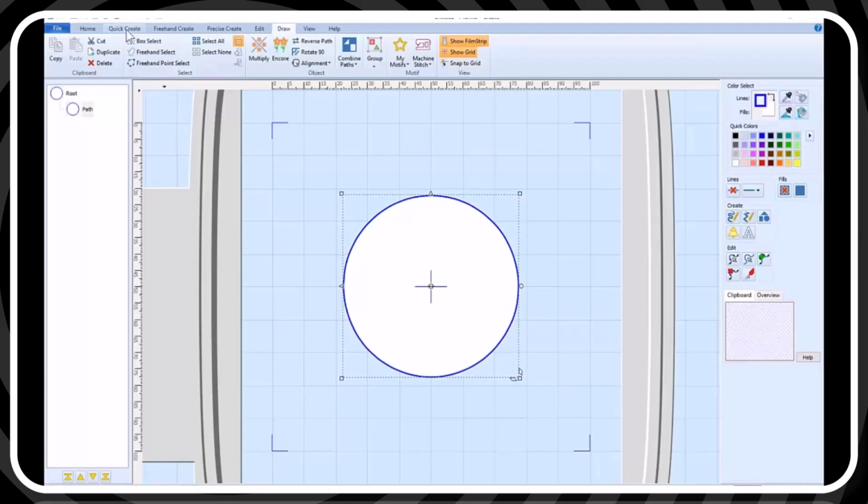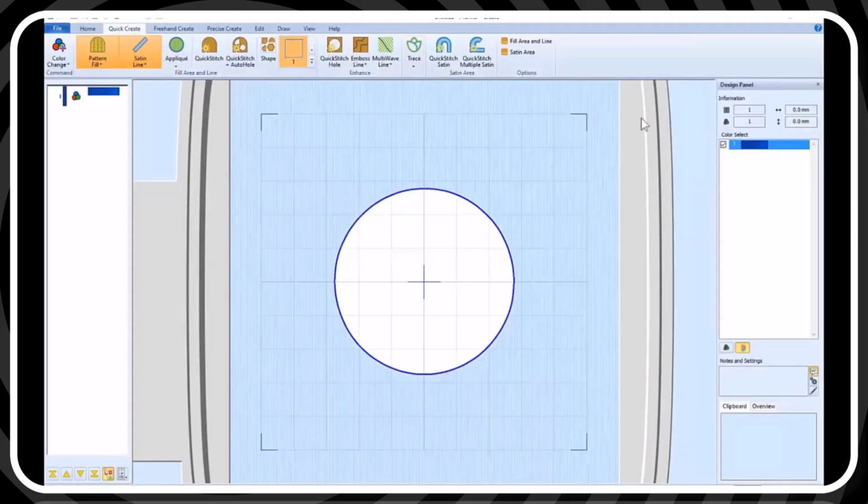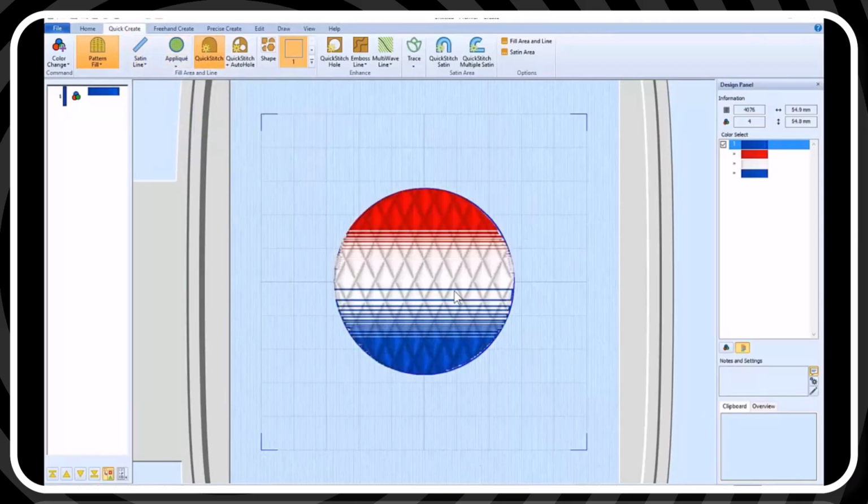And now I'm going to go over here to quick create. I'm going to turn off the satin border. I'm going to choose pattern fill. And I'll just click here and make an object.